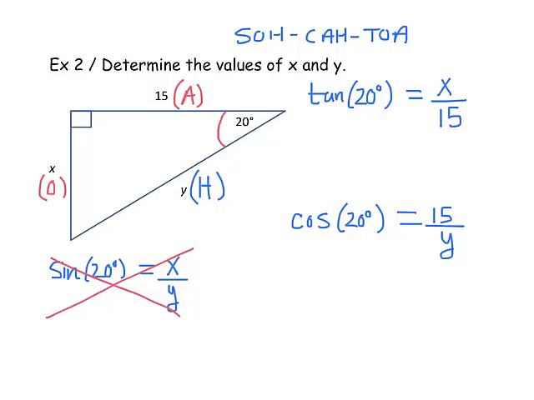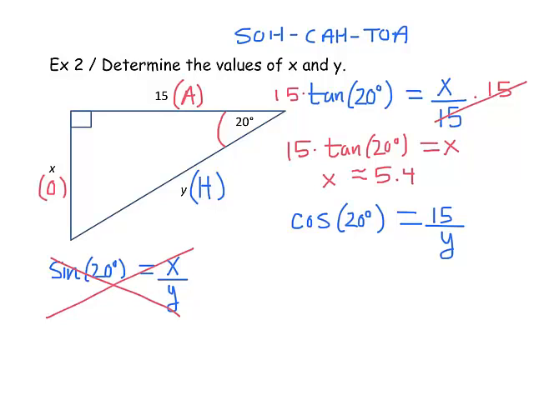Okay, so for that first equation, tangent of 20 equals x over 15. The steps are very similar to the last example. We'd multiply by 15 on the right-hand side, and also 15 on the left-hand side. That fraction would clear out. We'd find that 15 times the tangent of 20 would be the value of x. Again, if you input that into your calculator, you'll get that x is approximately 5.460 if you go to 3 decimal places.